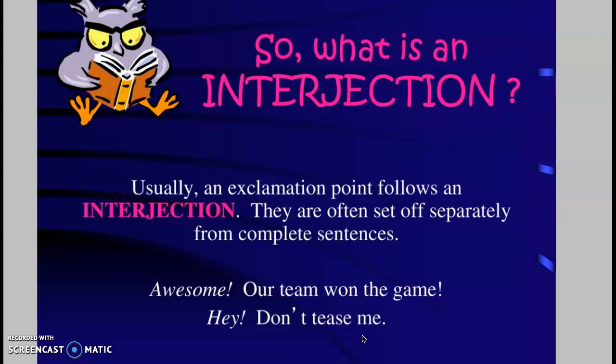Okay, when you see those exclamation points, when you see those interjections placed in those sentences or story, the reader wants you to read it with that emotion. They're trying to get that emotion across for you from an exciting part of the story. All right, so you can see how Awesome is separated from this part of the sentence, and Hey is off on its own, separated from this part, just how it tells us up in our directions up here. They are often set off separately from the complete sentence. Here is your complete sentence, here is your complete sentence, and here are your examples of interjections.